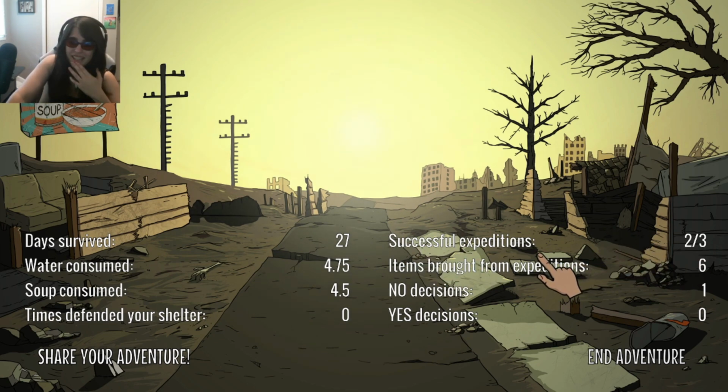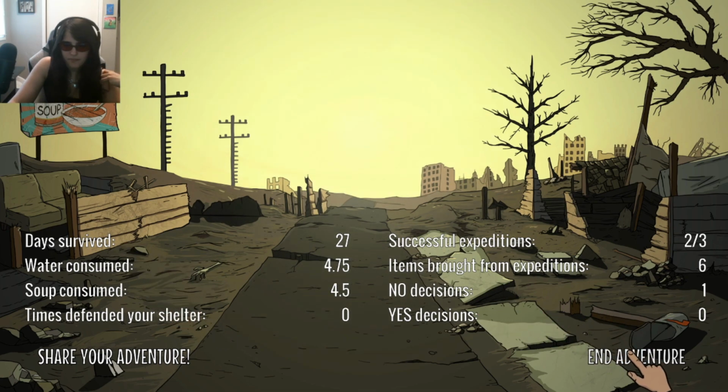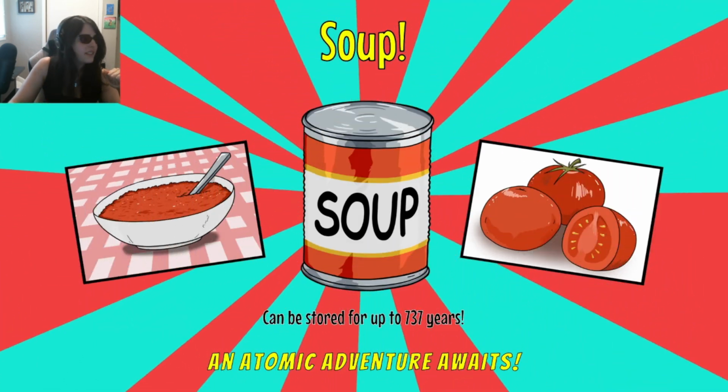Yeah, we had 2 out of 3 successful expeditions. The kids were better at bringing food than the parent. We brought 6 items, only took 1 no decision. We didn't defend our shelter, and yeah. 27 days we survived in the shelter.